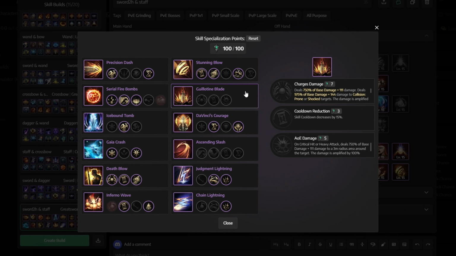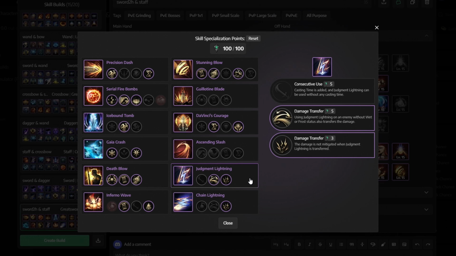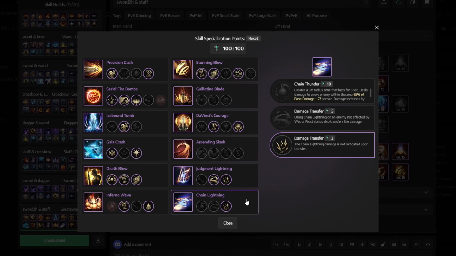Then for Guillotine Blade and Ascending Slash don't get anything. Then for Da Vinci's Courage get duration increased and instant healing. Then for Judgment Lightning get both of these damage transfers. And finally for the Chain Lightning get one more damage transfer.